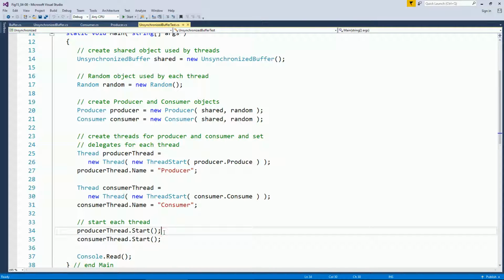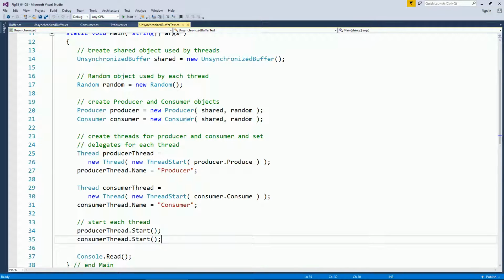What you don't want to happen is a producer produces 3, producer produces 6, so the consumer then reads 6, and it lost that value 3. You don't want to lose any values. And so this program is going to show you the problem with sharing data between multiple threads.